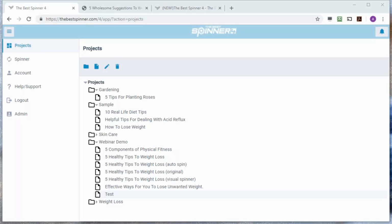Spintax spinning confused me. Yes, Mark, it is. The format itself is unpleasant to look at. Valerie, you've answered that question.